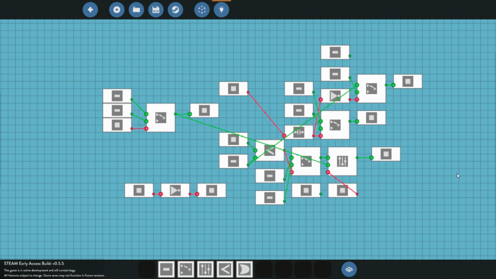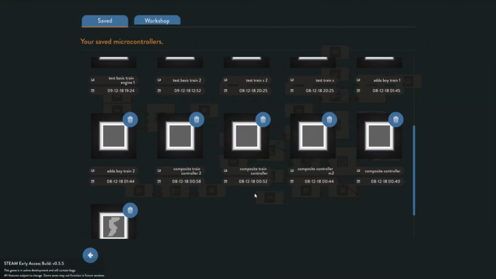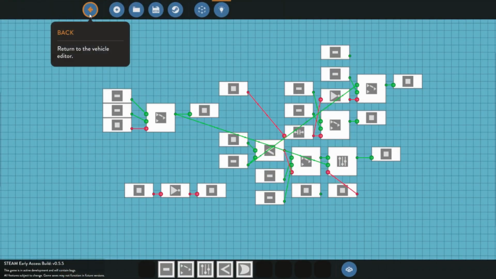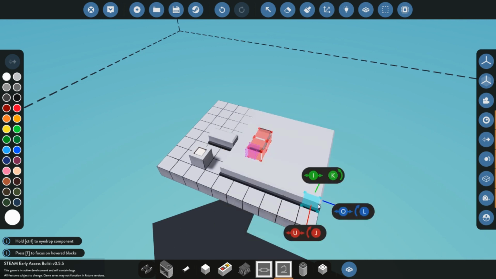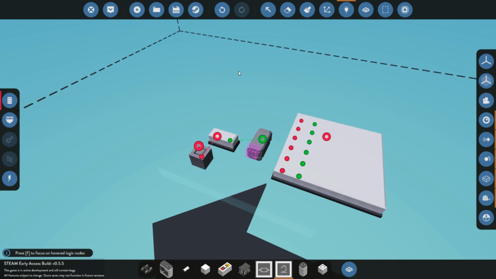And it just saves time, because of course you can create specific microcontrollers, save them in this thing, like we can load up a couple of different ones I've designed already and use them over and over again. We don't have to keep creating this for new boats. And of course you could have merged a logical part of your boat to a new one, but that's not always the case for everyone, and that's pretty difficult to do as well. But with this, all we have to do is slap the thing onto our base here and we're good. Connect up some logical points and it's running.